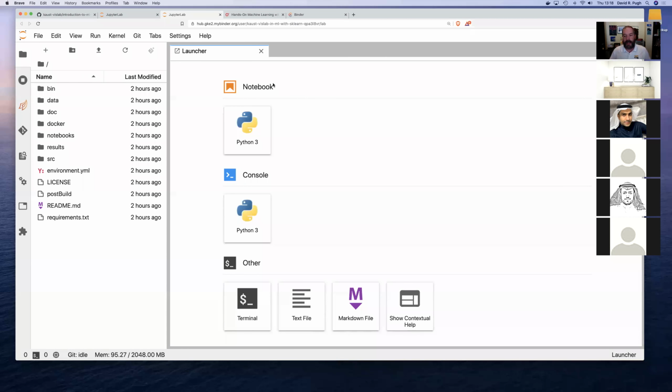But it's the exact same resource and software stack. It's just running on public hardware in the public cloud rather than on our on-premise hardware here at KAUST. So I'm going to close this. Since I'm here at KAUST, I'm going to make sure that I use the KAUST Binderhub.